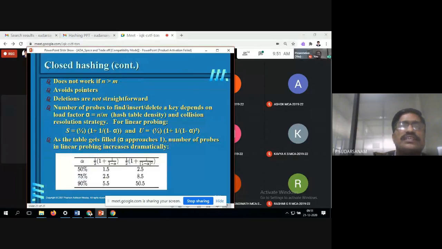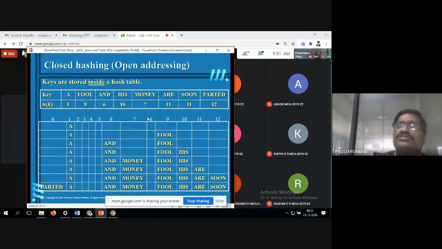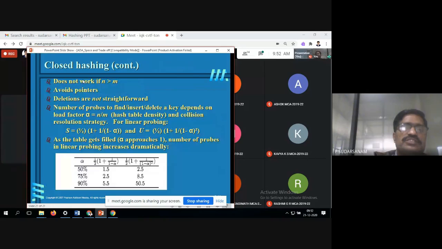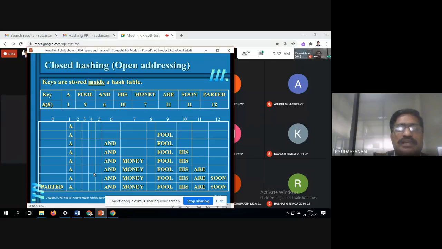So that's all the explanation. Sometimes they ask this as a 10 marks question. It is simple. You need to write the two hashing techniques and some of the points. Also write this: it does not work for n greater than m. You have 13 spaces; once they are filled, it is no longer possible to insert. The memory is already filled, so you cannot do anything. That is the problem.